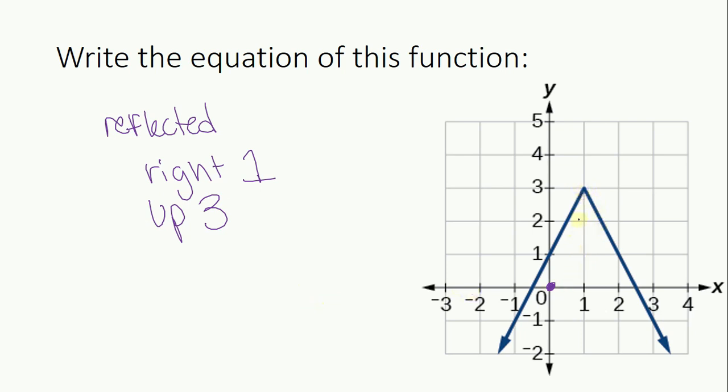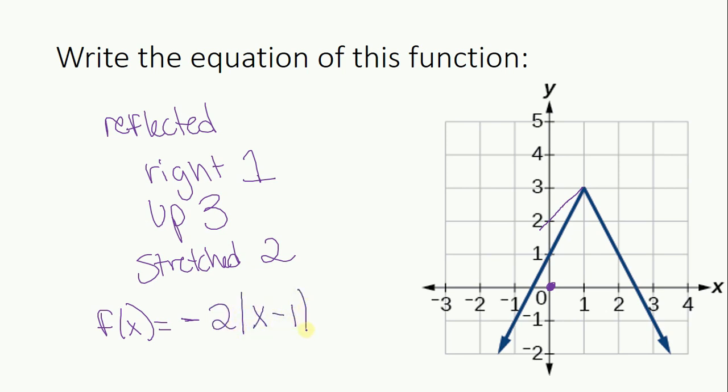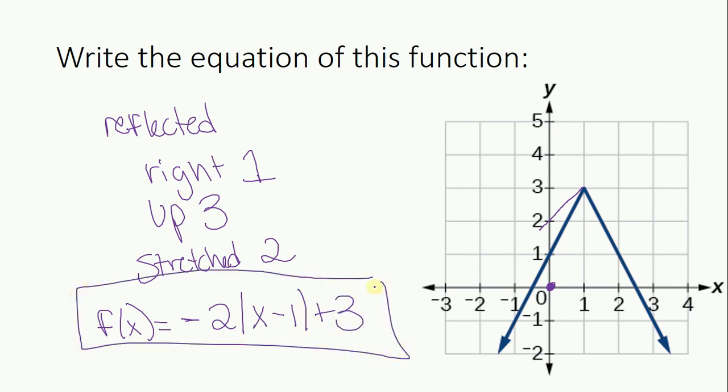Notice as well, guys, that it kind of looks like it's stretched in a way. So normally if it would have been like this, it would have been like this way. Whoop, just went over 1. In this case, it looks like that 1 value would have been multiplied by 2, so it looks like we stretched by a factor of 2. So if I write my equation out for my graph, I've reflected, stretched by 2, moved right 1, and up 3. That would be the equation of that said graph.